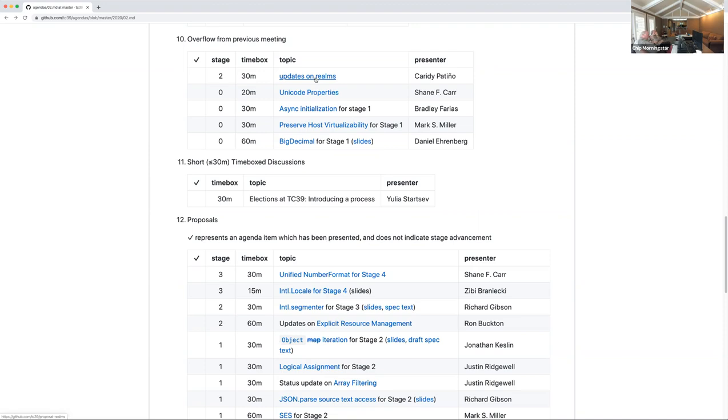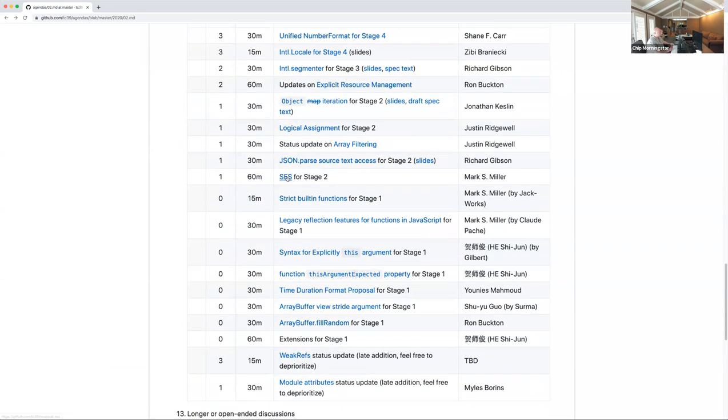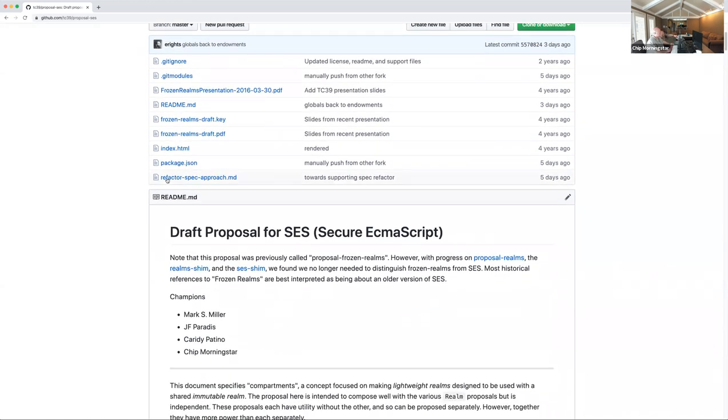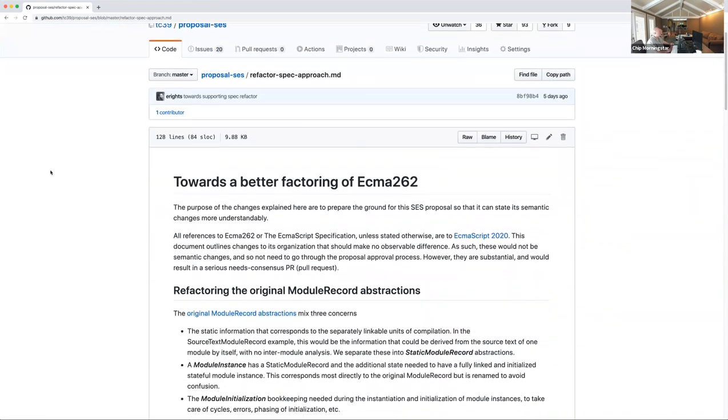Let's walk this through with regard to my example hook, keeping in mind that it's a completely unrealistic example, just to understand. What we might want to do first is this: everything I'm about to say disappears if it does not actually need to be a hook at the realm level. So I found my hook document, and Chip can easily navigate to it. Go back to the SES topic, it's actually linked from SES. And everybody can still see Chip's screen, right? Yep. Okay. This one over here, refactor spec approach .md, and go to the bottom of this page.